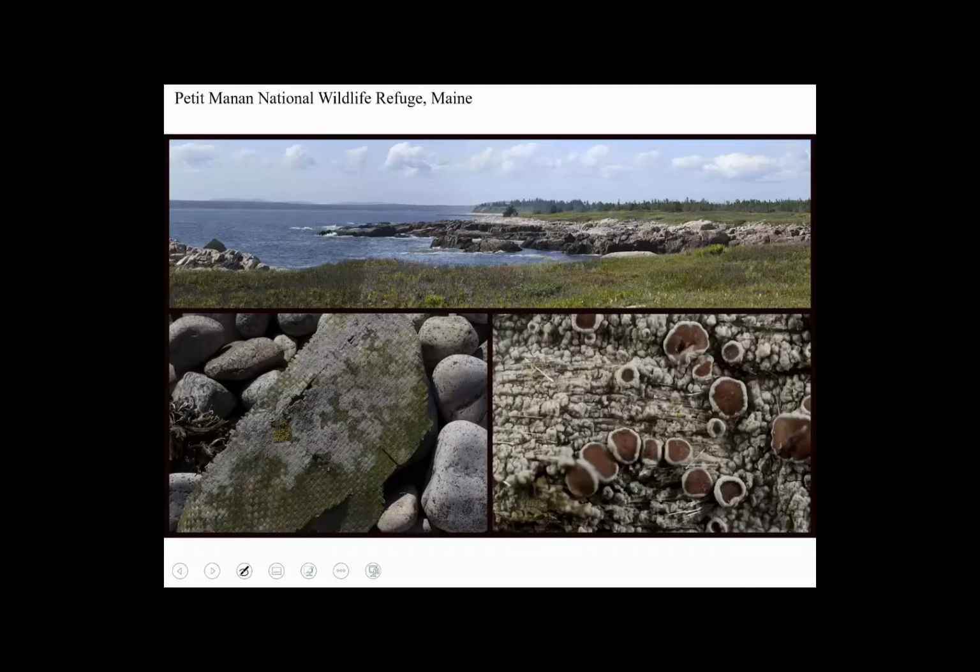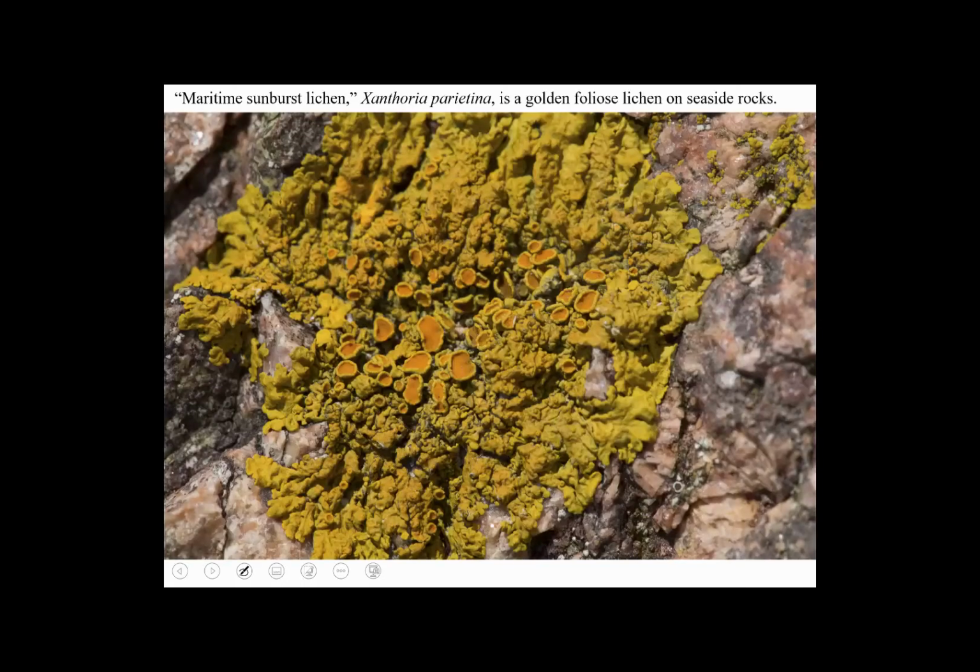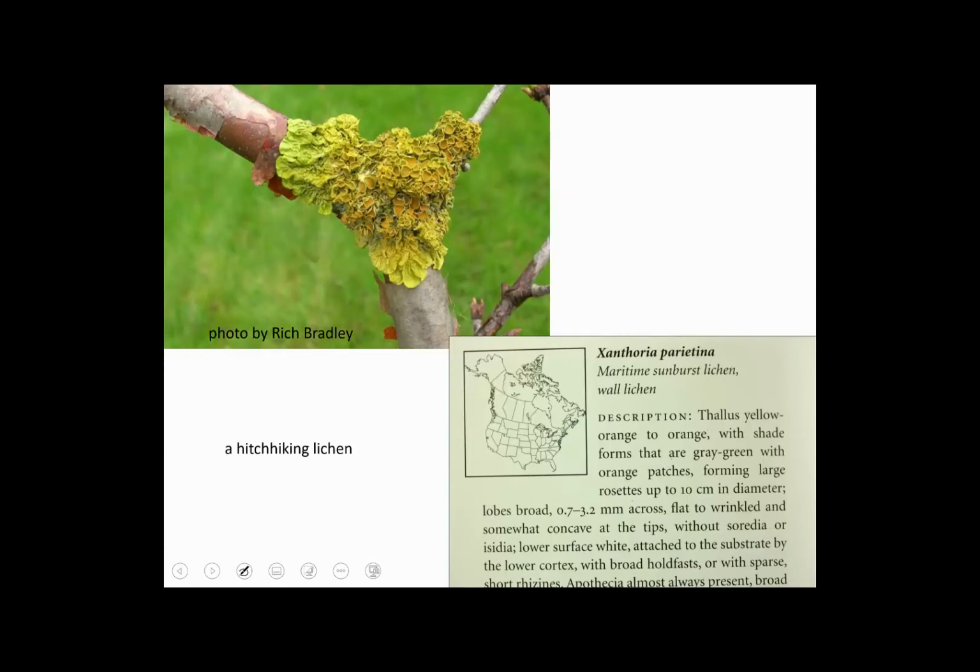Here's a place in Maine, a beautiful seashore, and here's a little piece of the lower left. You see some fiberglass left over from, I don't know, a boat or something, and this lichen that's growing on the fiberglass is a species of Lecanora that normally grows on wood. Now, this is a fairly normal-looking lichen that's very, very common on the rocks along that seaside. It's called Xanthoria parietina. And whoa, look at this. It's a tree that's growing in Delaware, Ohio, far outside the range of the maritime sunburst lichen. What is it doing there?